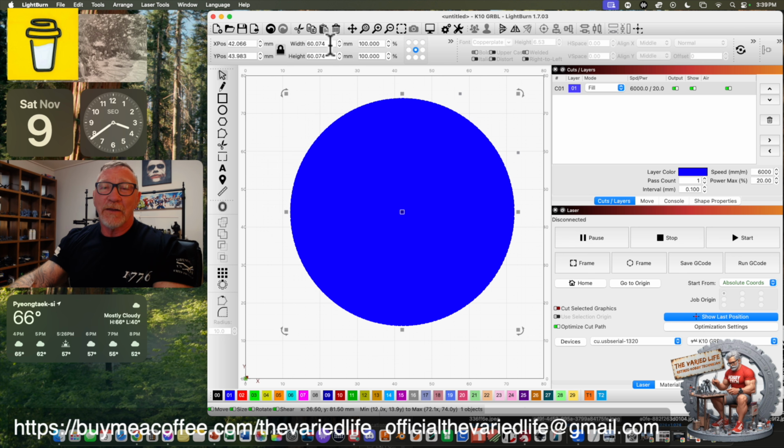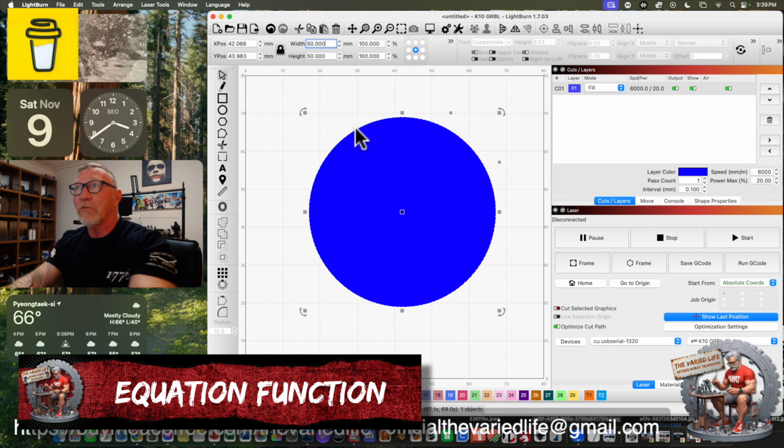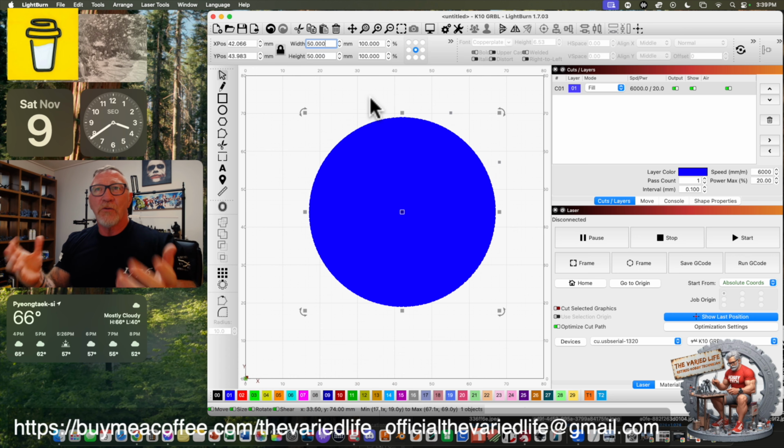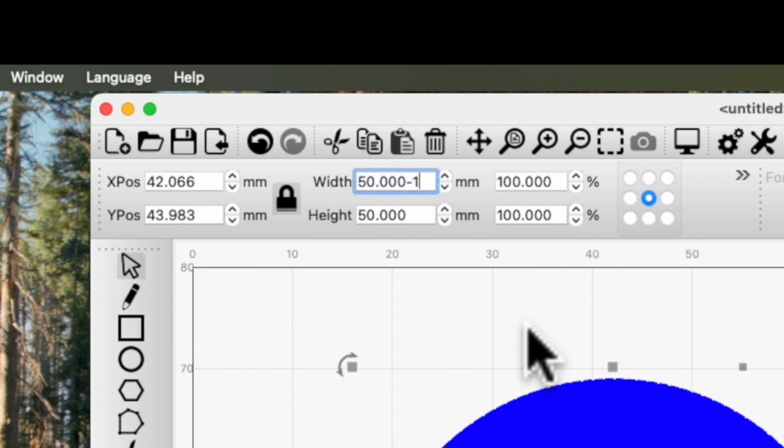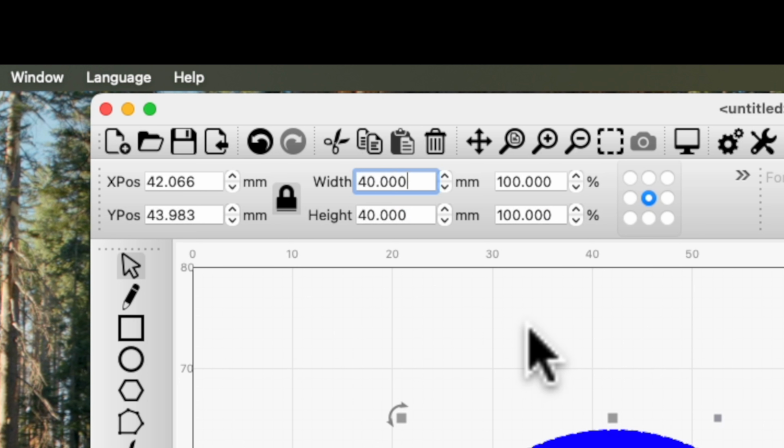The other interesting thing that you might want to know about this is that, let's just go ahead and make this 50 all the way around, and let's say I have something that I know the dimensions that I need to reduce it by 10, and it will automatically do the math. So let's say it's 40, and I hit the plus sign, and I need to add 10 millimeters to that.